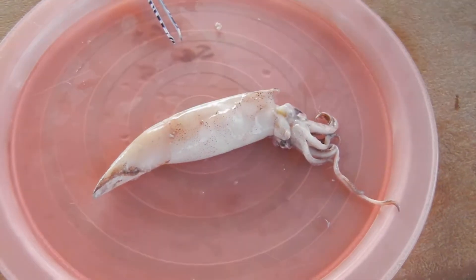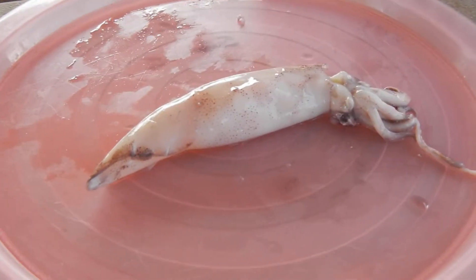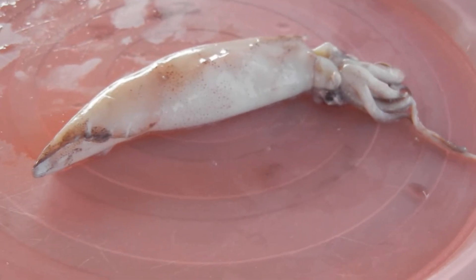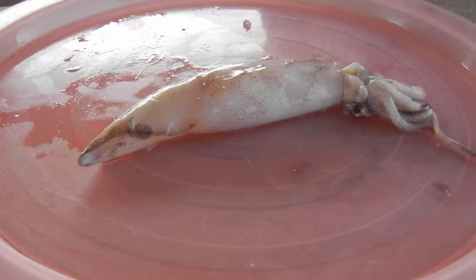But other than that, squid's eyes work just like ours do. The light goes in the pupil, focuses through the lens, and reflects off the retina to send the image to the brain. So what we're going to do is go ahead and open up the eye and get out the lens. You're going to pinch the eyeball between two fingers and feel a hard sphere — a hard little ball inside the eyeball. That's the lens. You want to feel it before you pierce or cut the eye, because otherwise you'll lose it. Then make a small slit cut in the eye and squeeze that hard sphere out through the cut. You're going to get a clear little lens out.